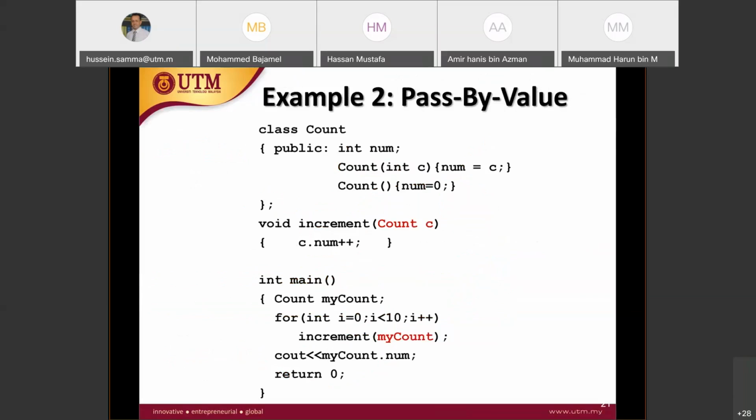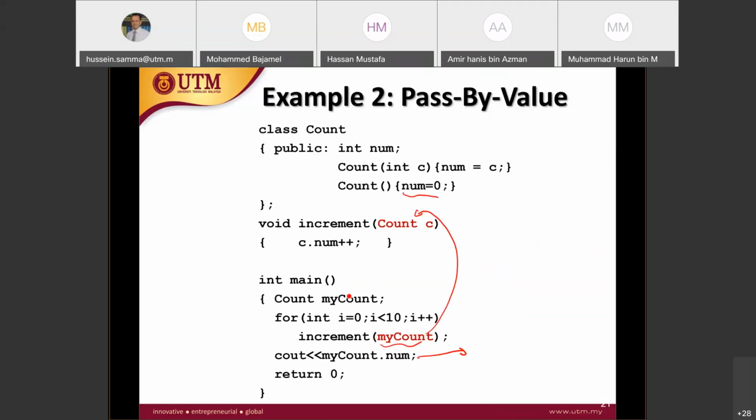Also, you can pass from the main. You can call many times. You have here count, my count, you pass my count, you make increment. But in that case, the initial value will be 0.